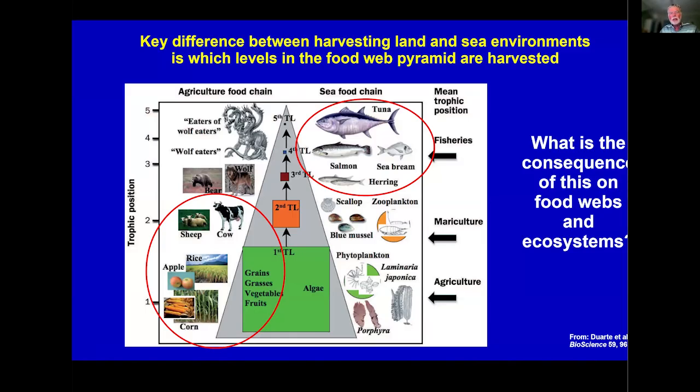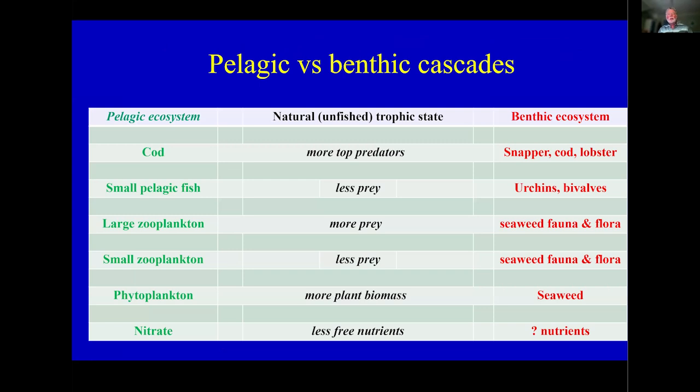And it's important when we're talking to terrestrial ecologists that what we're doing in the ocean is fundamentally different to what we do on land when we harvest. In the ocean, we're harvesting predators, so the effect on the food web is immediate. Whereas in terrestrial ecosystems, we largely harvest plants and herbivores. So we end up with these trophic cascades, and they probably also occur in pelagic ecosystems, but they're much harder to define. And I think the only example has been the Northwest Atlantic cod trophic cascade, which is another interesting story.